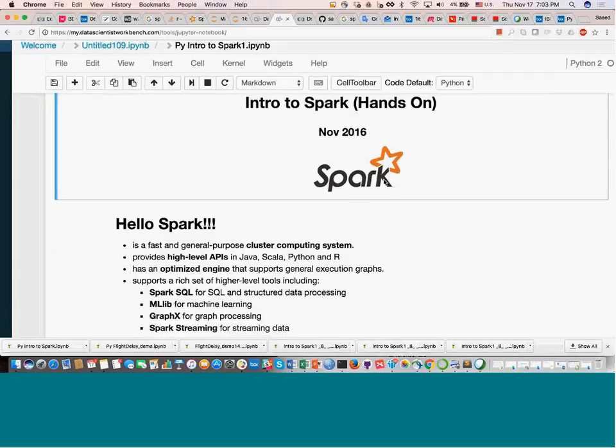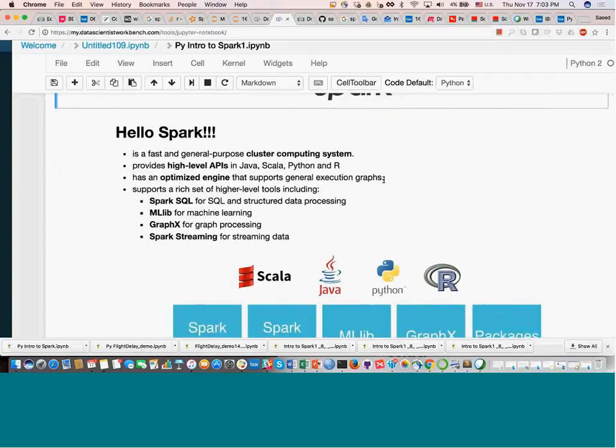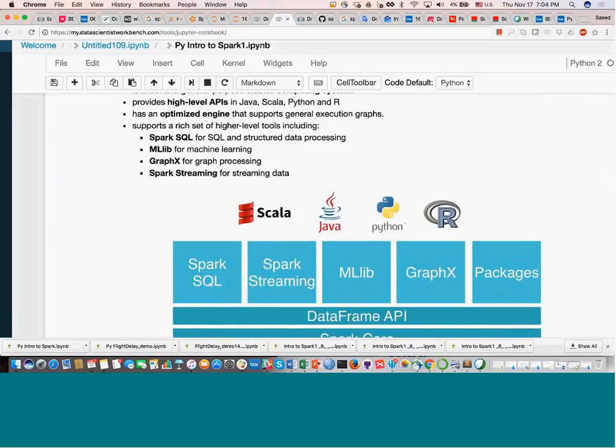So Spark has 4 libraries, which are the most popular libraries of Spark. One is Spark SQL. The second one is Spark Streaming, then GraphX, and the Machine Learning Library, which recently has changed to ML.